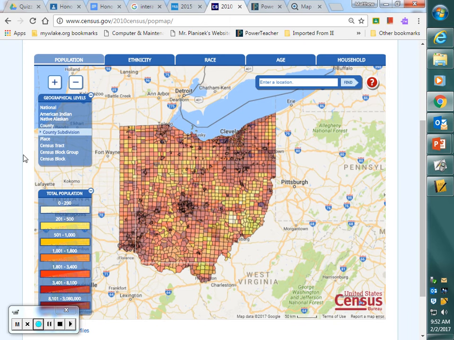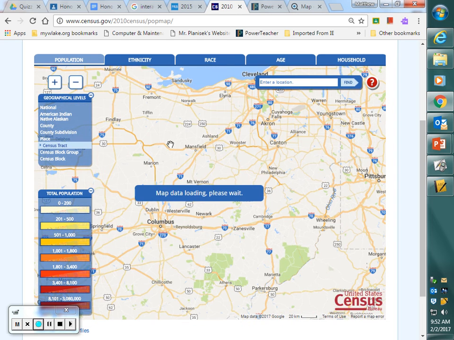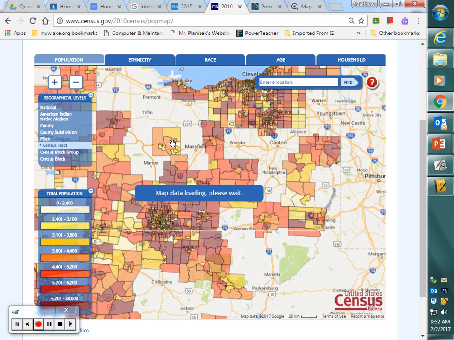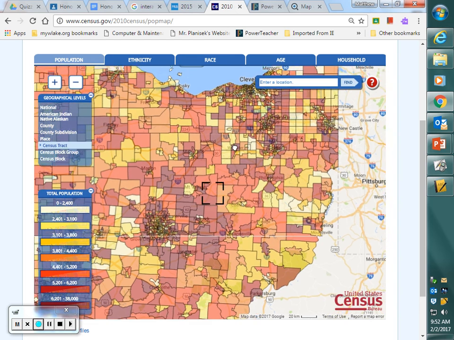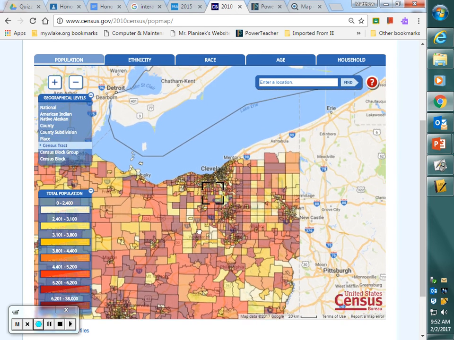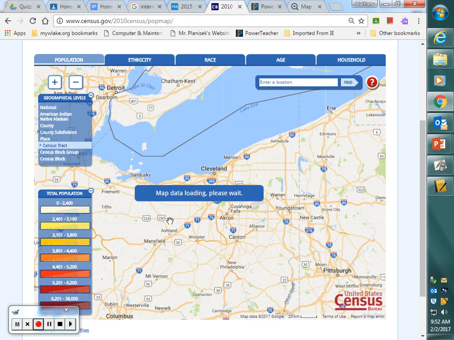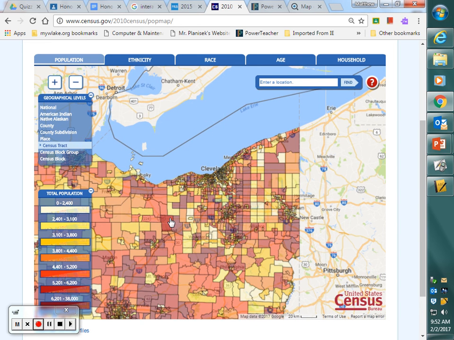And we go to Cleveland, and I'm going to take this here to census tract. Okay. Let's zoom in. No, it's not good. Let's zoom over here. So, Cleveland looks pretty densely populated on a map of Ohio, but when you zoom into actual Cleveland, there are areas within the city of Cleveland or the greater Cleveland area that are really light yellow. Let's zoom in a little bit more here.